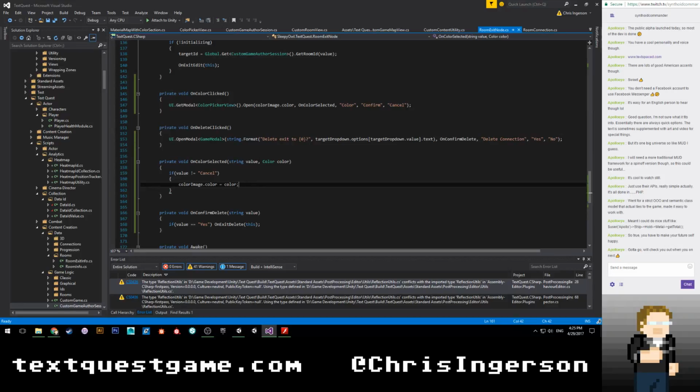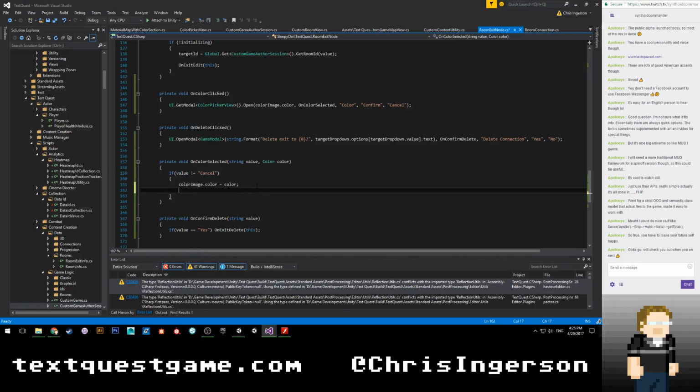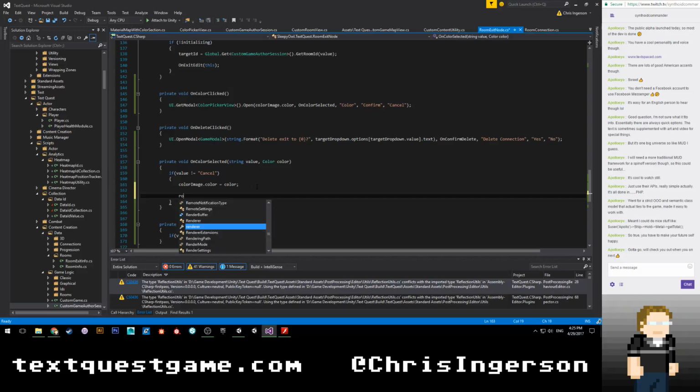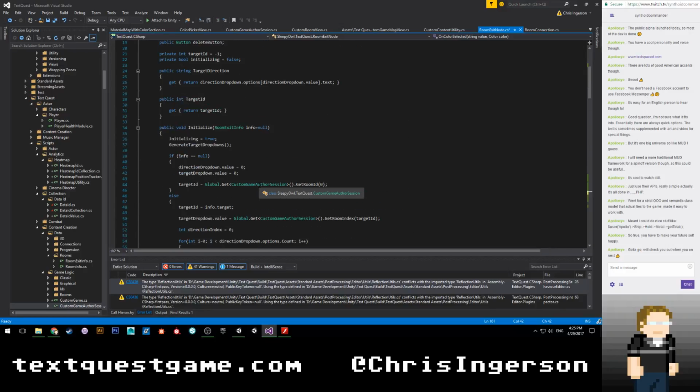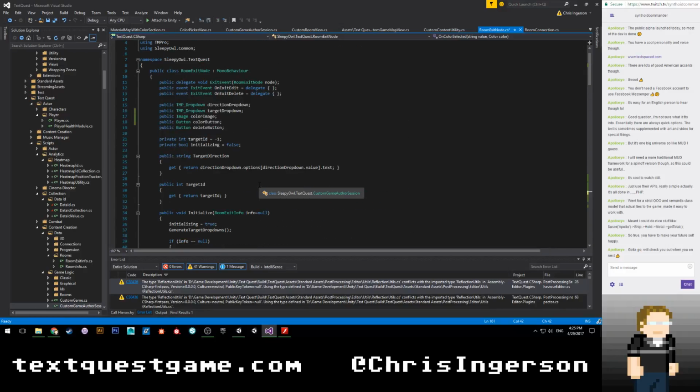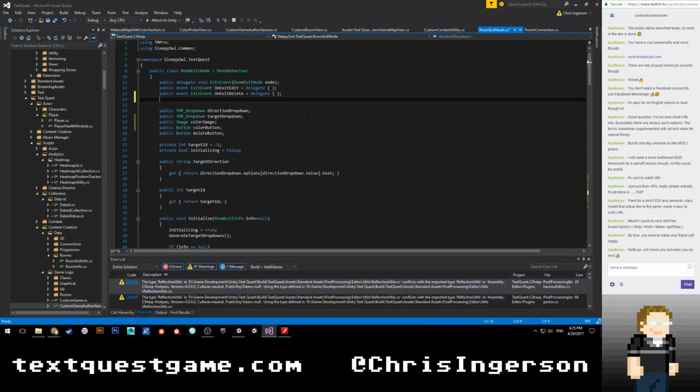On color selected, color equals this. All right. Now the real question is going to be, do I have a room ID? No. I don't think that this one actually knows how to reference its parent. Yeah, it doesn't know. That's fair. Either way.